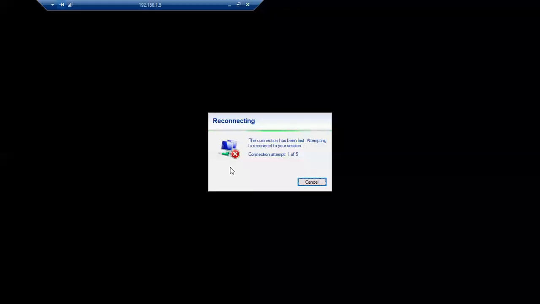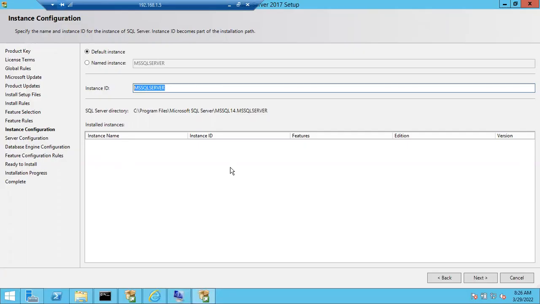Default instance. Yes, it takes only one name of a default instance. It takes the name of the computer, Windows Server. Agree. Then why only one? If it takes the name of the server, Windows Server, why only one?